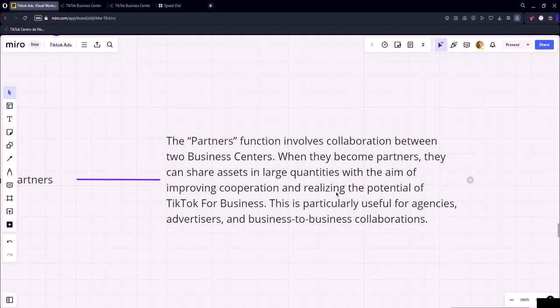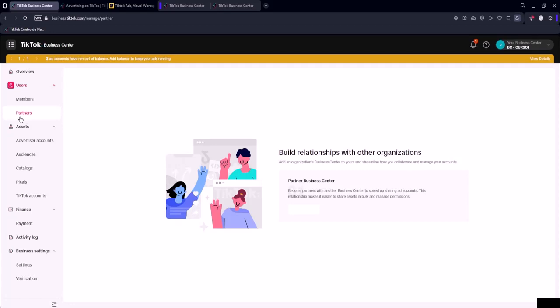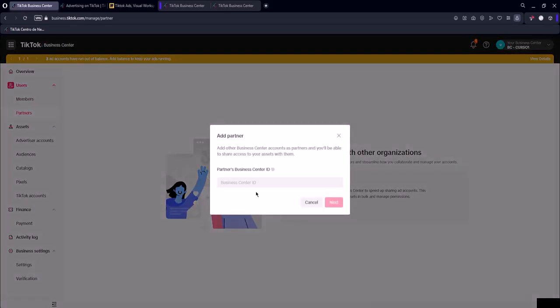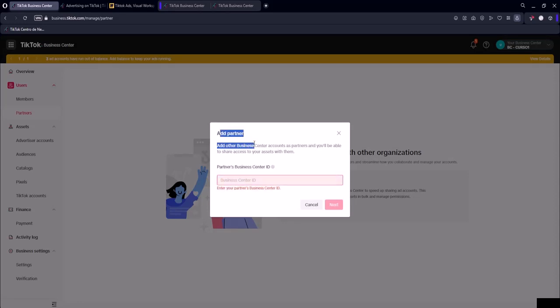This is ideal, especially for those who have a partner with two accounts on TikTok ads, advertising agencies, and other advertisers. Sometimes you have a friend who is not necessarily a partner but works in the same niche, and there can be collaborations between businesses with the aim of sharing data and further improving campaigns on both sides.